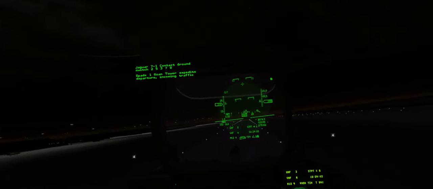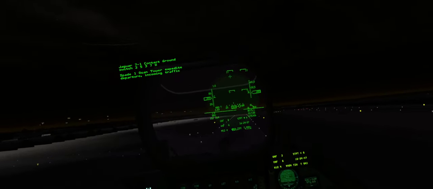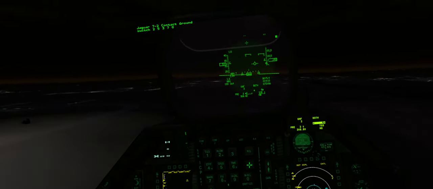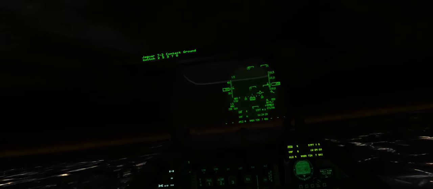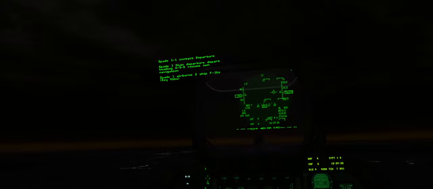Jaguar 7-1, contact ground. Switch to 2-5-3-7-0. Take off. Spade 1, Osan Tower. Expedite departure, incoming traffic. Jaguar 7-2, contact. Airborne. Spade 1, airborne, tow ship, F-16s. Spade 1, Osan, departure. Depart heading 095. Resume on navigation. On nav 095.